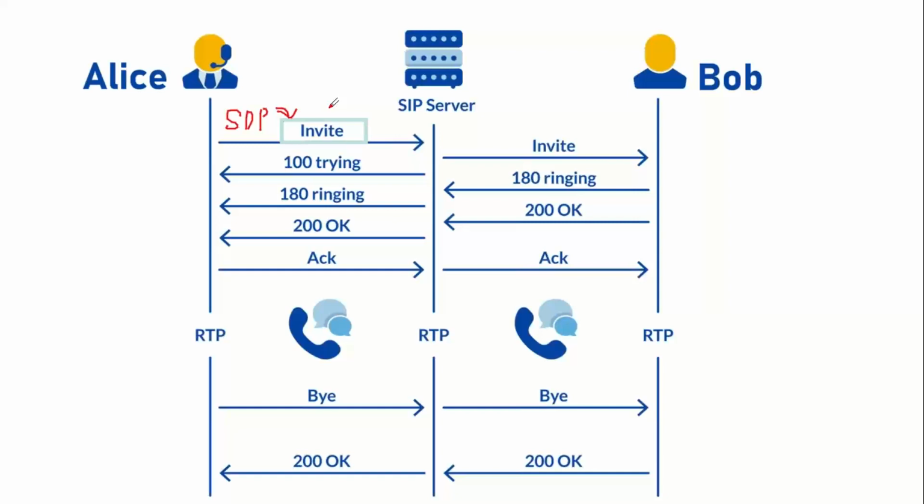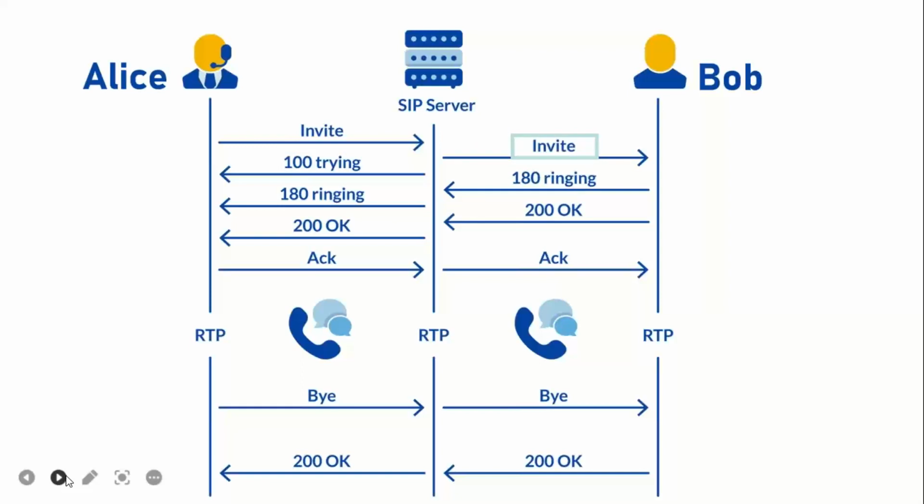The second thing is that the SIP server will immediately respond with a 100 Trying, and then forward the INVITE request to Bob on the right side. As I said, the SIP server, which is our PBX, just does the forwarding job. Actually, for most of the time, it won't change anything in this SIP packet. So obviously, there is SDP in this INVITE and also SDP in this INVITE. All right, just remember that.